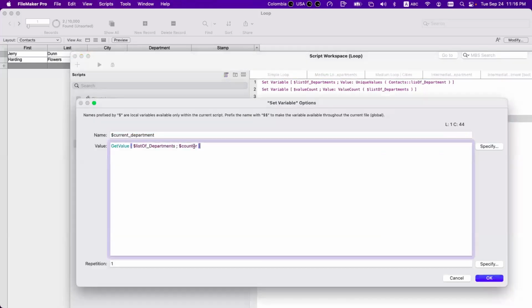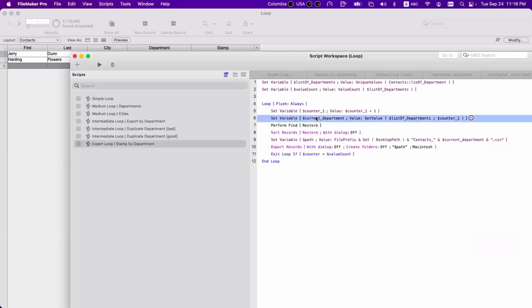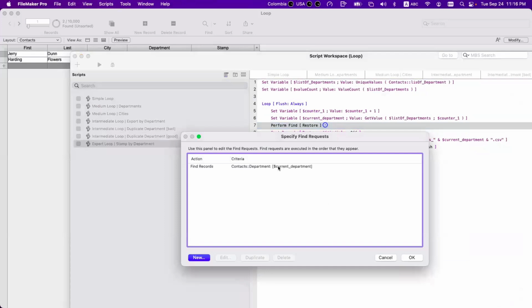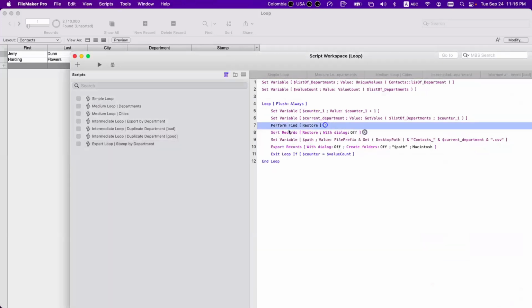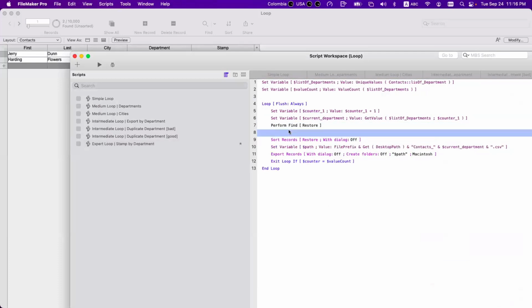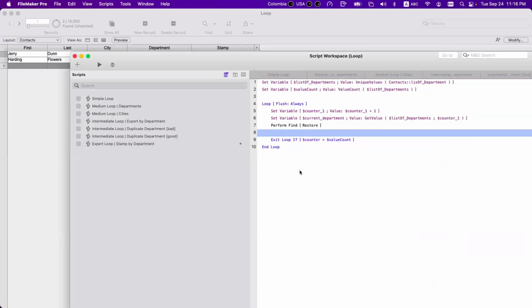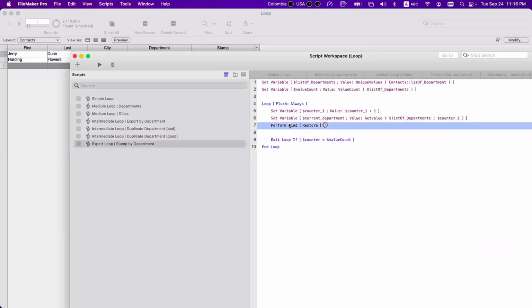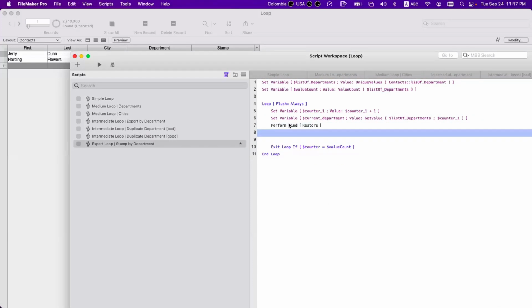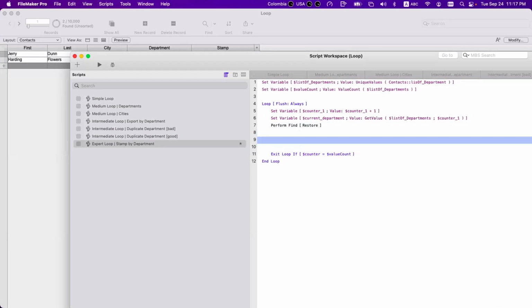Then I'm getting the first loop. I'm going to get the first department in that list, and I'm doing a perform find on the current department, right? And here is where it will change. So we don't do this, and here we do another loop.